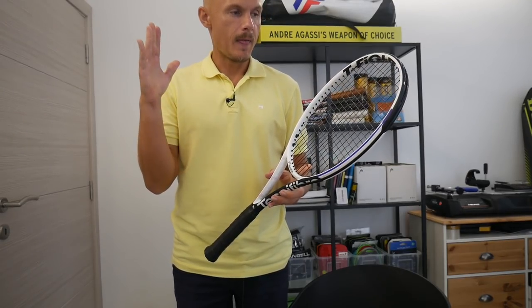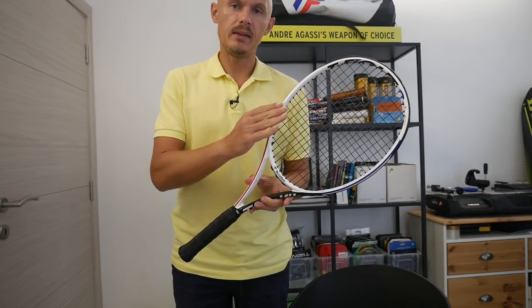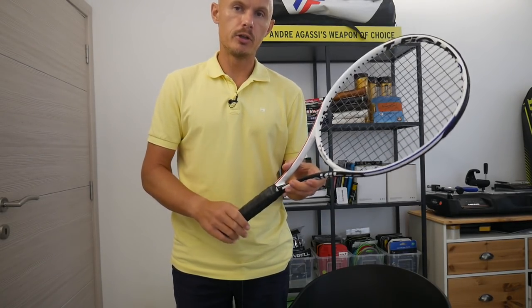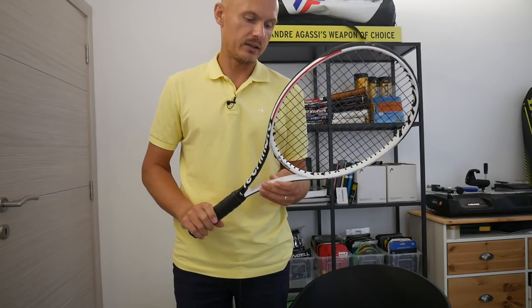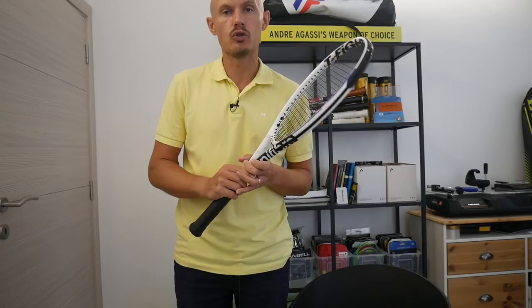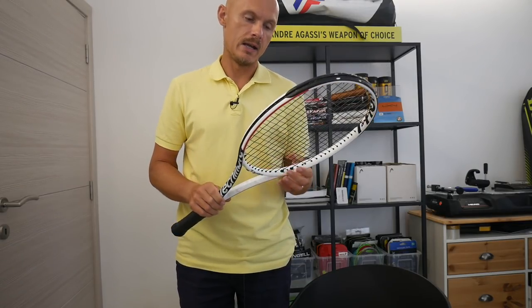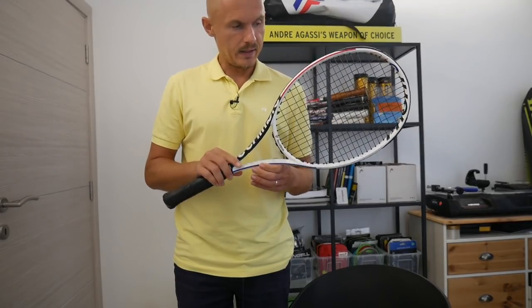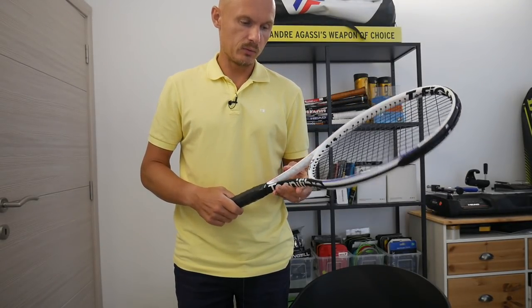It keeps the kind of French inspired paint with the white, red and blue. Looks pretty good. I think I like white rackets. I think this looks pretty cool. It's a bit different from what you usually see, which is black, blue, red and orange, more yellow color. And yeah, pretty good paint job on this one.